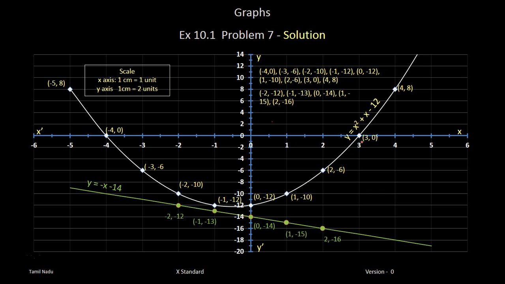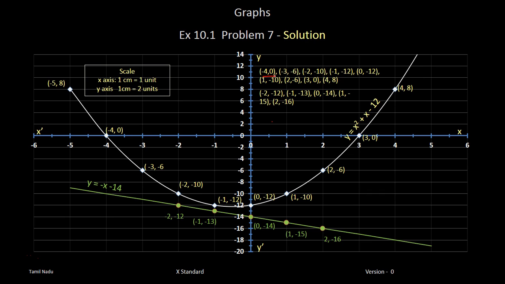So 1, 2, 3, 4. Okay, every line actually represents 1 centimeter. So it is 1, 2, 3, 4 up to 6. But here this is 1 centimeter, which means 0, 2, 4, 6, 8, 10, it goes on like that. The negative side 0, minus 2, minus 4, minus 6, minus 8, it goes down like that. Okay, so you've written your scale, you have marked your y-axis and x-axis and labeled them, written the units, everything is done. Now we'll have to start plotting the points.